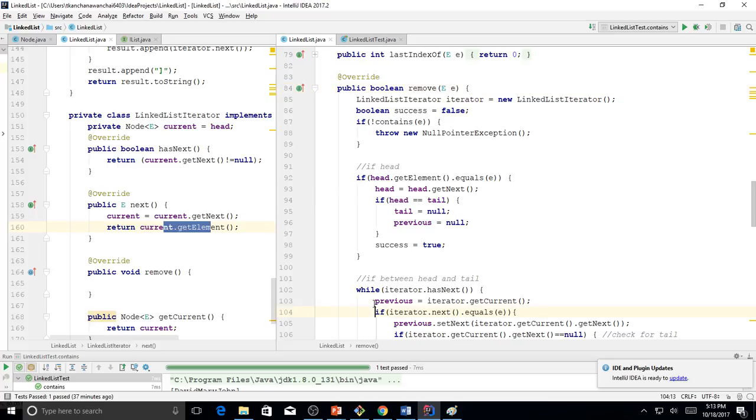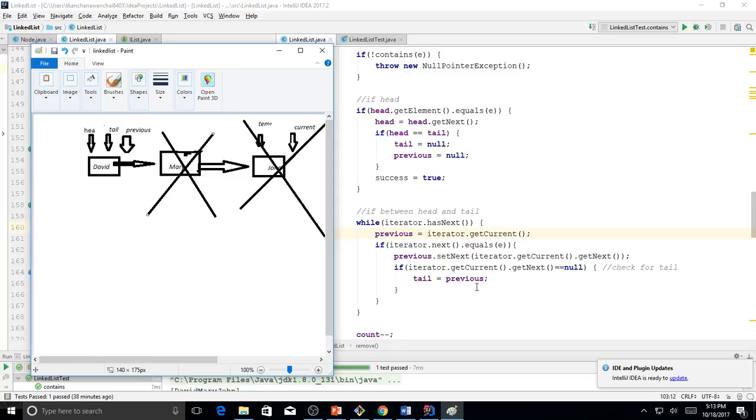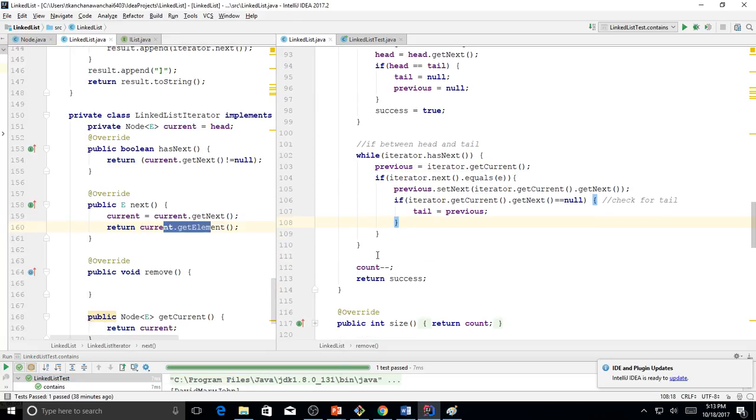But in this case, it's going to set it anyway. Right here, it should be fine because it always sets previous. And then after we could remove, we have to set success, right?